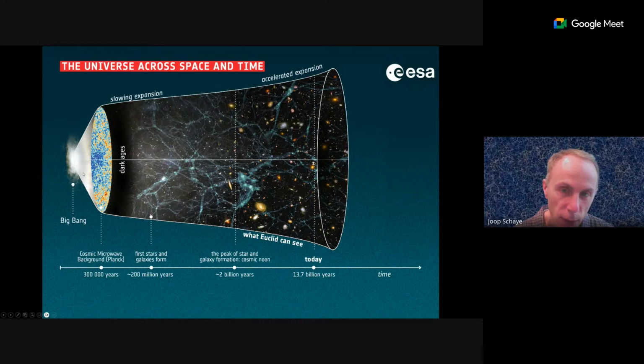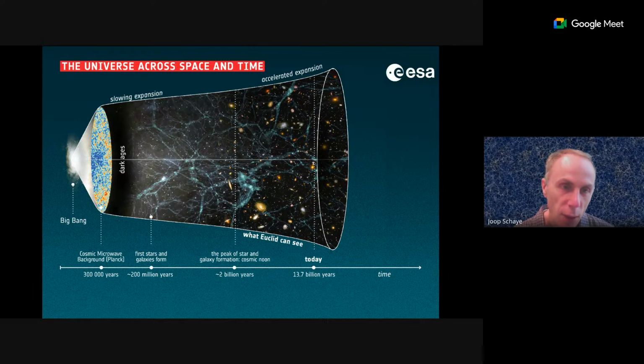And that is here, you can see it as the vertical extent, basically. We can't picture three-dimensional expansion, so this is just in 2 dimensions. Time goes from left to right, and expansion is the outline shown at the top. After a while, the expansion slowed down because of gravity. And then you can see towards the end, it says accelerated expansion. Why the expansion of the universe started accelerating a few billion years ago, we don't really understand. I'll come back to that, but that is something we can observe.